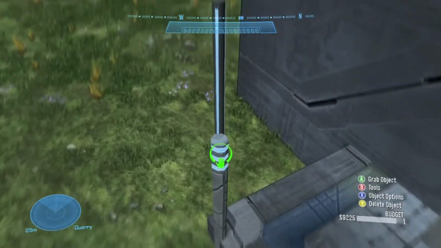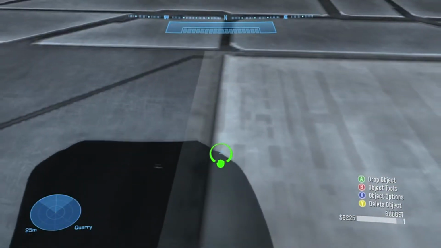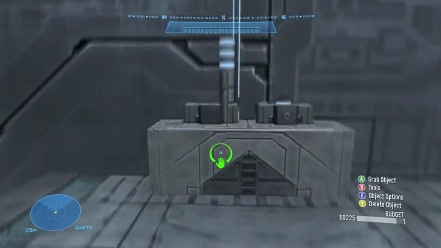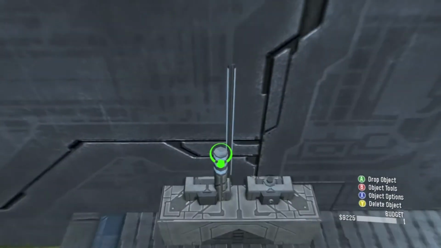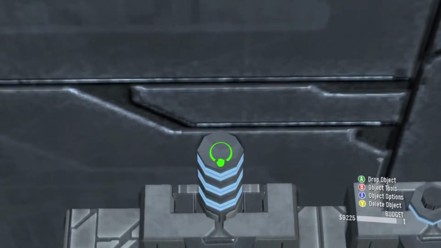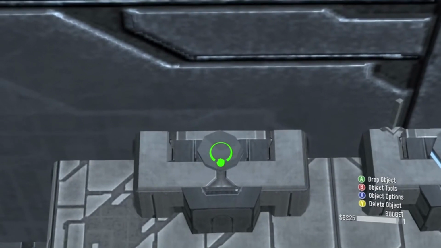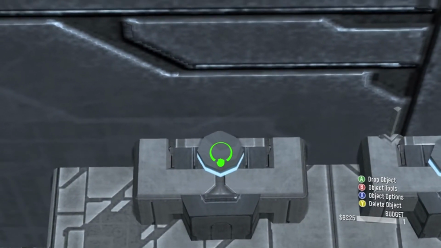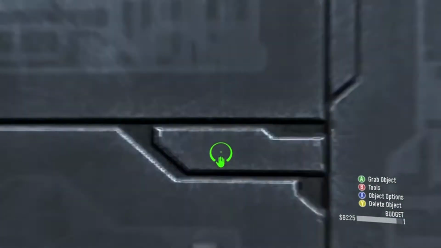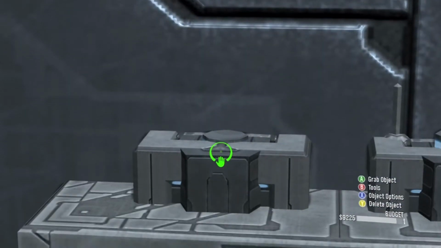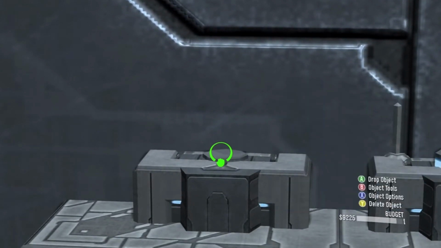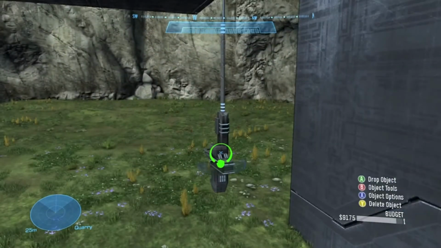So I pulled out an antenna, decided to use only the big part, and what you have to do for that is rotate the rest of the antenna so that the smaller little tube of the antenna is sticking out through the wall. So you can only see the big one. Now we're going to go ahead and merge that down a little bit, merge it into the center, go ahead and bring it up a little bit so we can see the coloring. No, that was a little bit too much, let me bring it down. Grab the wrong block, sorry about that. Alright, I'm just going to leave it how it is for the moment.